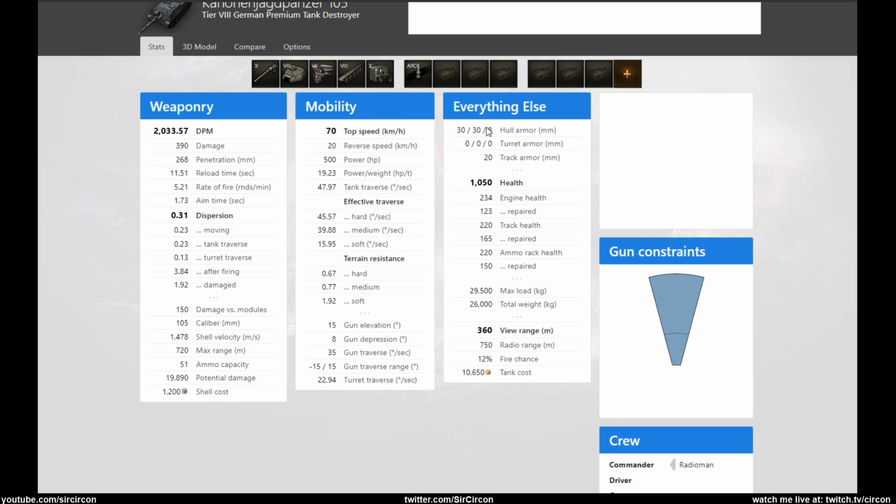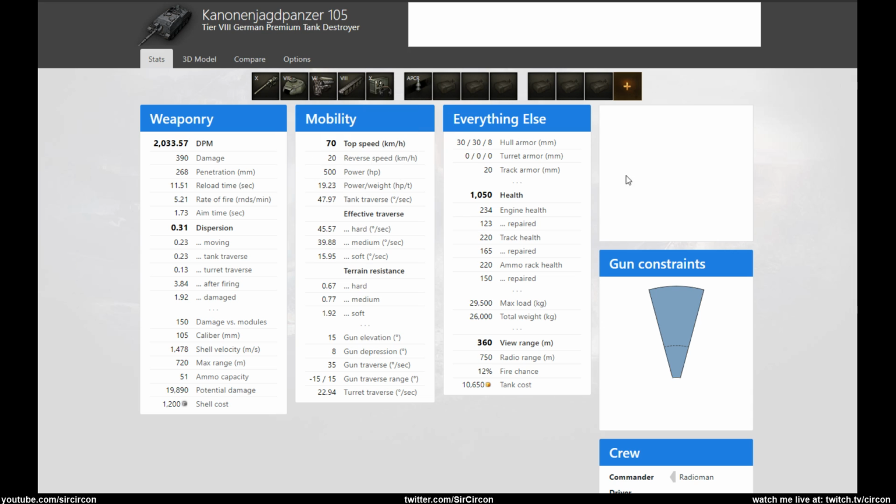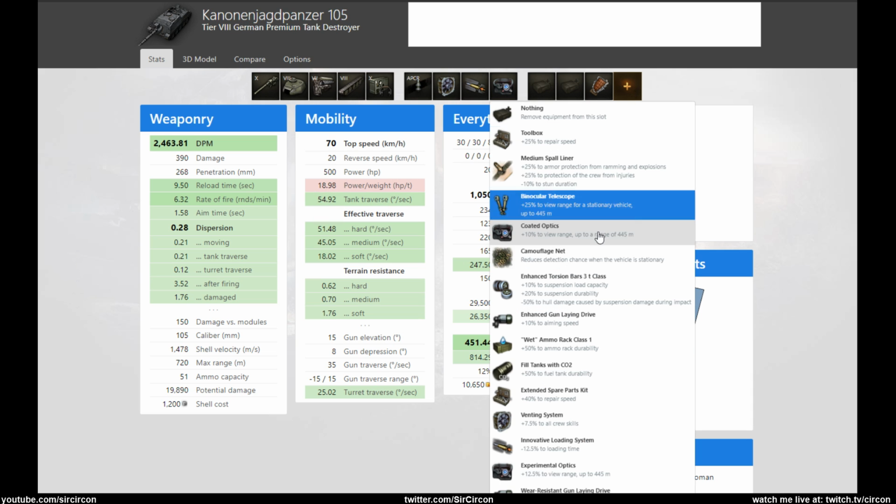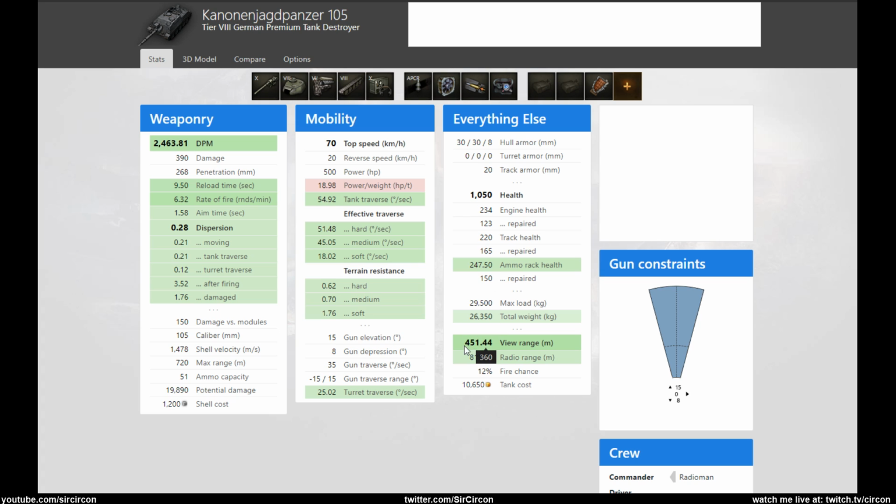Let's just go back to the stock. It has absolutely no armor, just like the Kanonen Jagdpanzer 88. It has 1050 health, which is just beyond average for a TD at this level. And it has atrocious view range because TDs are not allowed to see anyone. So what this means is that once you fully kit it out with vents, rammer, and optics, you actually get 451 view range if you have a really good crew and food.